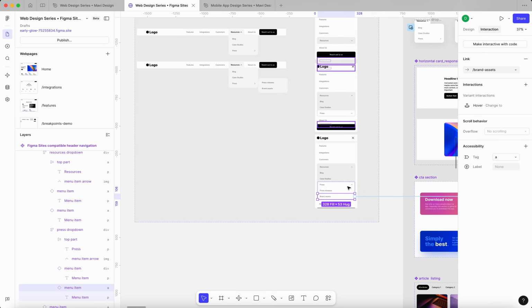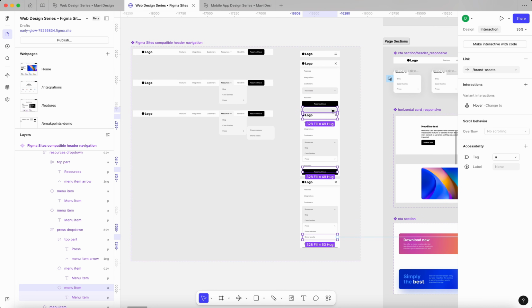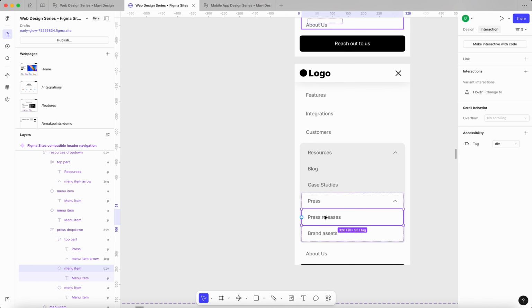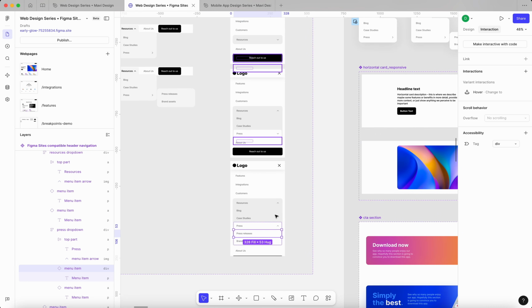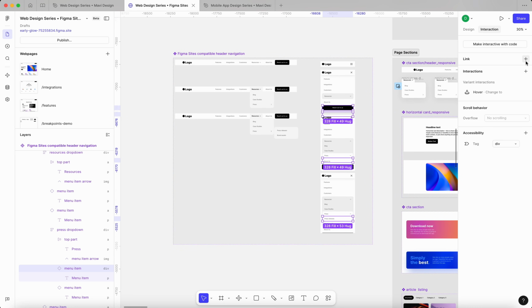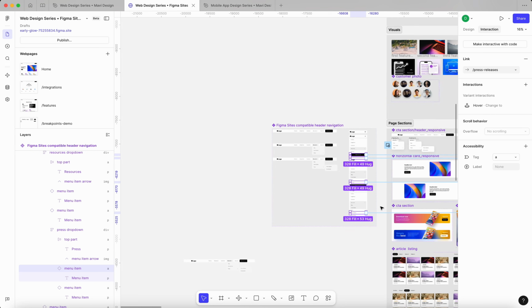Brand assets is also already set up. You just don't see it on these because they're hidden. They don't have to be there necessarily. But let's do press releases. Select press releases, Command Option A, and then link. And that's going to lead to press releases.